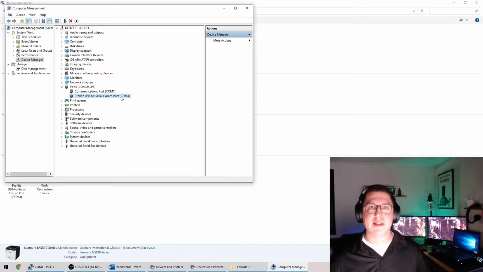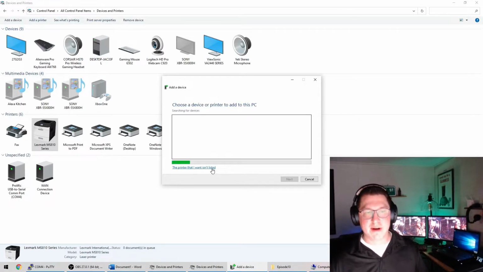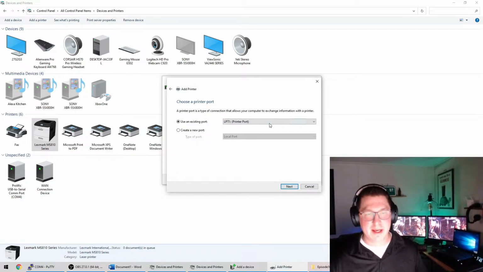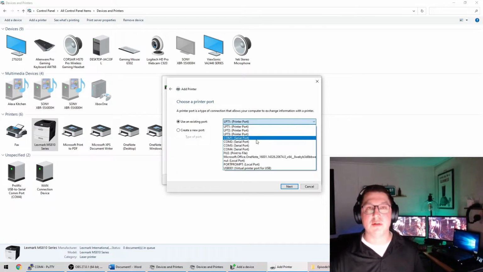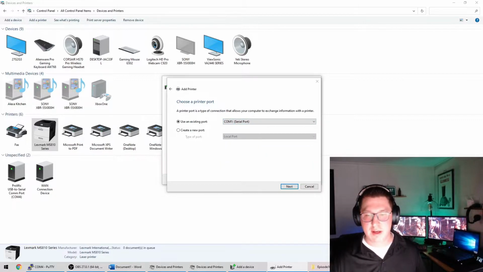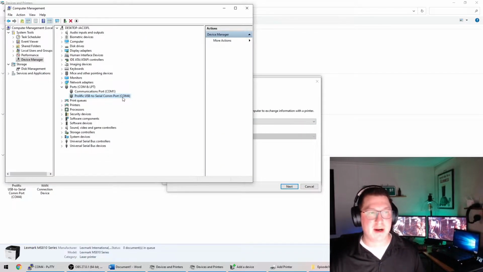So if you plug a serial cable into a printer and then into your computer, a lot of label printers, if you're in manufacturing, might have these, and then you go to add these printers. Since it's not going to auto populate, when you pull this down, which one do you use? Most of the time I'll just use COM1 and it'll work. But if I'm having problems, like I install the printer and it just doesn't print, the first thing I'm going to check is the port. If I were using this adapter, it's actually COM4, you can see it here. So you can see that in your device manager.